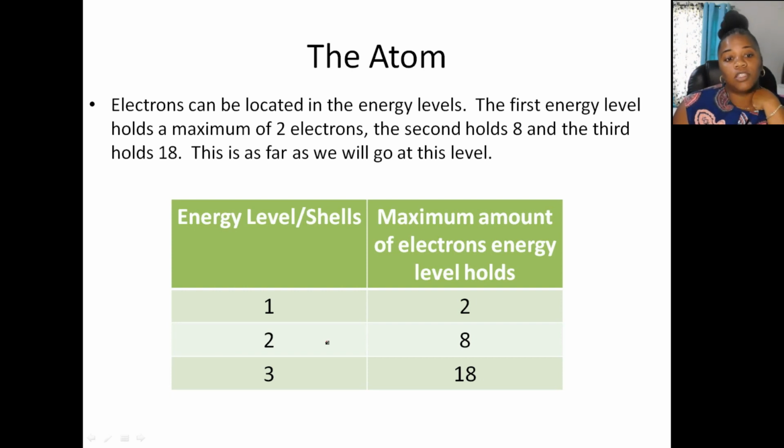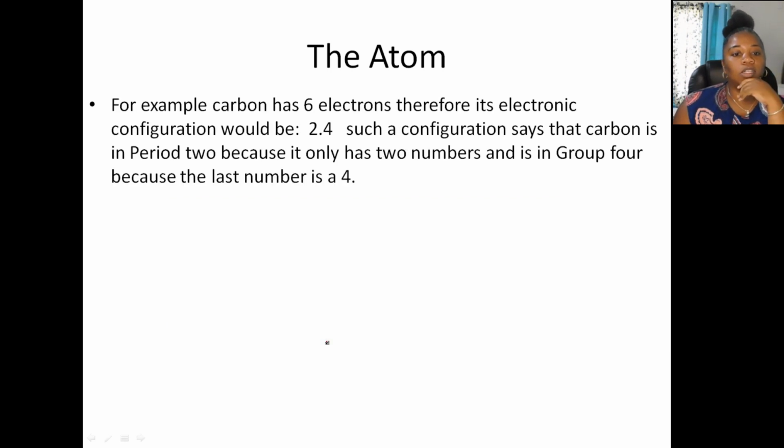So, electrons can be located in the energy levels, like we stated before, and the first energy level would hold a maximum of 2 electrons. That's the first shell immediately after the nucleus. The second shell would hold a maximum of 8, and the third 18. We don't really go any further than the third shell. The third shell has 2 subsets. So you will have 8, then 10. Right? So you have a little mini shell with 8, and then the next one could hold a maximum of 10. And when we do a question, you will see what I'm talking about.